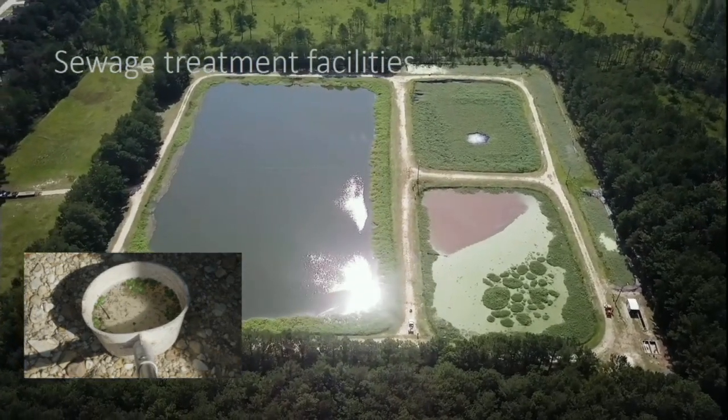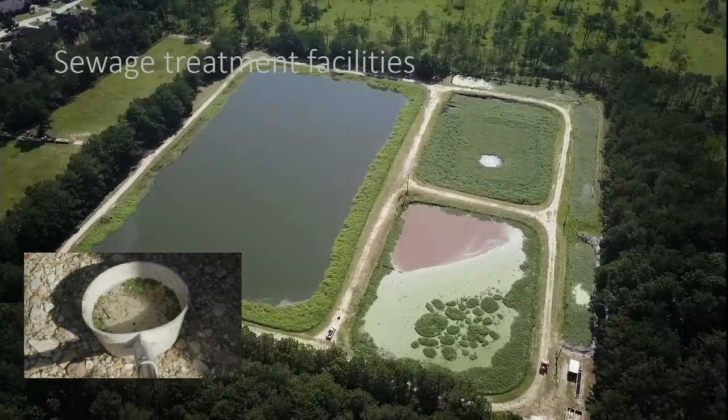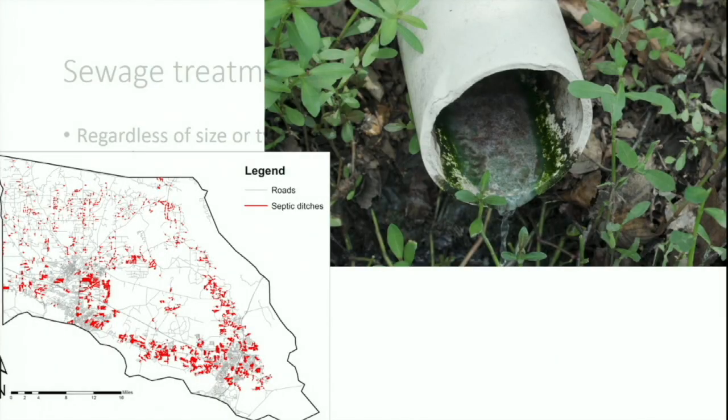to have mosquito production. This particular dip was taken right around this area where this truck is on this oxidation pond. So it could be very large. It could be very small as well. This is our map of individual homeowner septic systems, the ditches in the front yard that have this type of effluent pipe coming out into the front yard ditch. When we see a scenario like this, again, this is driving down the oxygen in that water, driving out the fish, allowing a nice habitat for this mosquito.